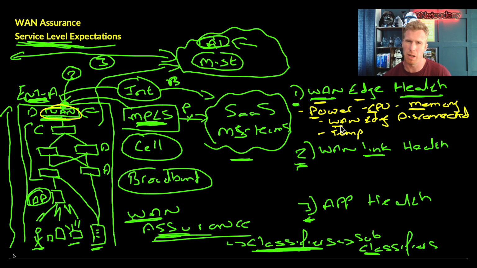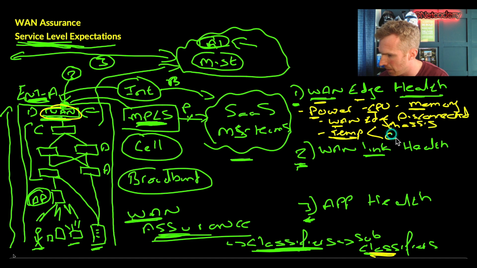Has it done some kind of upgrade, or did someone change the configuration, and Mist has just lost visibility? It's still passing traffic, but has it lost visibility to that device? And for temperature, this actually has two sub-classifiers. There's a temperature which monitors the temperature on the chassis itself, and another sub-classifier which measures the temperature on the CPU. So if your CPU is spiking just once for a second, that's not going to increase the temperature. But if it's running at nearly 100% for hours or days, that's going to increase the temperature under the CPU for the temperature classifier.